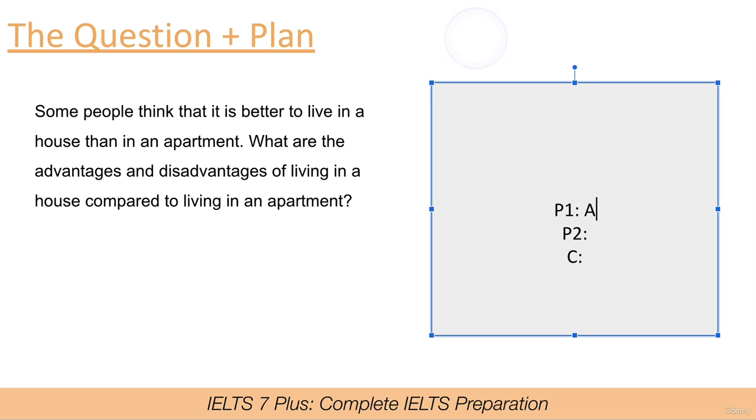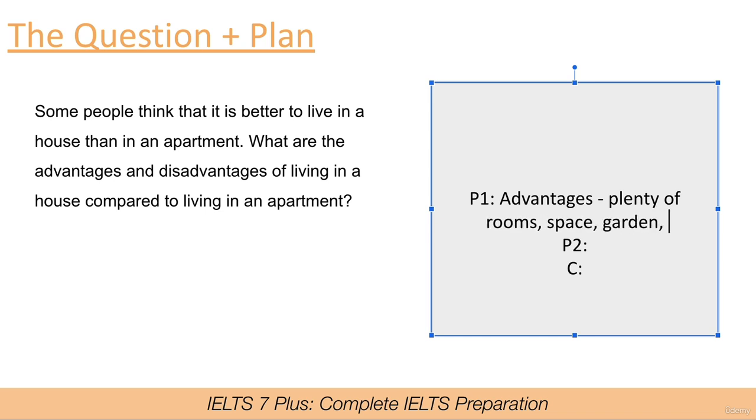Okay, so paragraph 1 then, we are going to think of the advantages. And these are your notes, so you're welcome to not write full sentences here, that's okay. So advantages of living in a house compared to living in an apartment. Well, the first thing that springs to mind is, oh wow, the rooms. So we have plenty of rooms, maybe more than in an apartment for most of the time. Space, perhaps you have a garden. So we'll talk about the actual place itself.